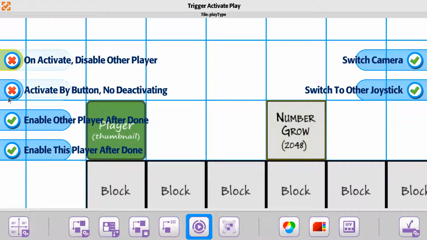We're also going to say, let's see, activate by button, no deactivating, meaning that it's a permanent switch to the other one until another event trigger is done for it. Enable other player after done. Now this is just saying that, again, if you're trying to switch it back, there is an enable this player after done. I'm going to actually say we don't actually care on whether the player is done or not. We're just going to keep both players going and just trigger it.